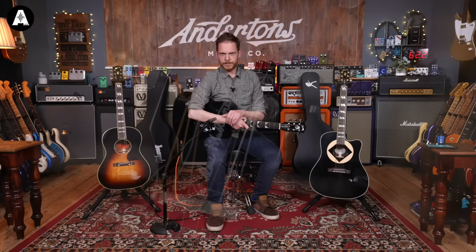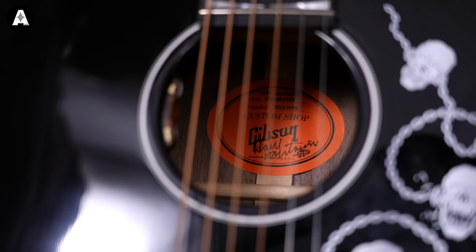This one is a limited edition because inside the guitar, on the sticker there, it's a signed one. There's only 100 of these guitars which come with a signed sticker. These ones retail at £4,595, I believe. There will be some versions available without the signed sticker, which are going to be around £3,500.